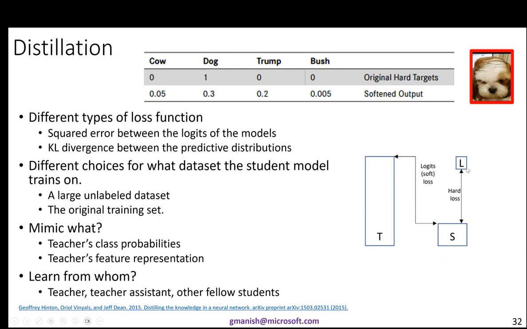But what is the extra learning that the teacher provides? To answer that, look at this image. If I were to ask a human to label this image, they would most likely just say it is a dog. But if I were to ask the teacher model to label this image, the teacher model would say it is 30% dog, 20% Trump, 5% cow and 0.5% bush. If these were the only categories, clearly there could be more categories and so on. The idea is that a teacher model understands soft labels. It understands that dog and cow can look somewhat similar, or a cat and a lion can look somewhat similar.